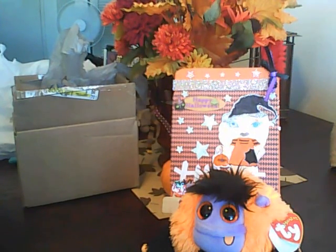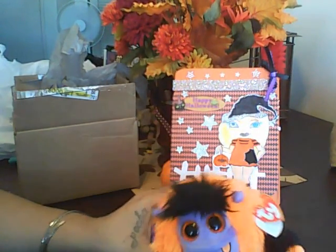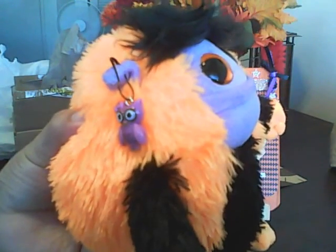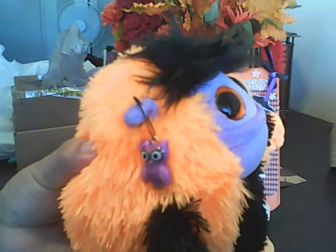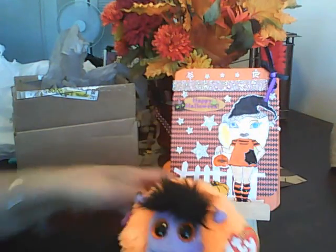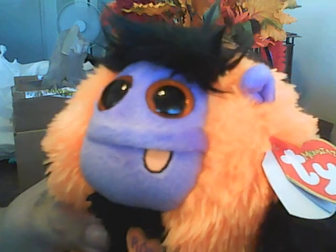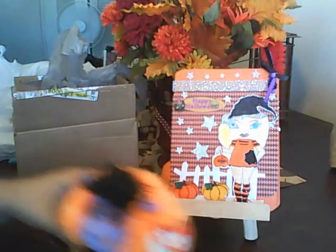Hi you guys, it's me Elena. I wasn't able to share this in my other video so I wanted to share this with you guys. Look at this little owl — isn't that cute? I got that on the scrapyard, and these little safety pins too, so cute. It's a beanie baby — hopefully you guys can hear that. Isn't that so cute? Oh my god, I just had to share that with you guys.